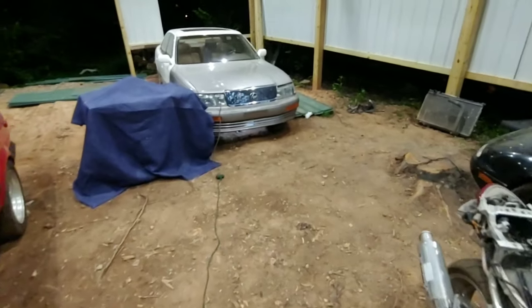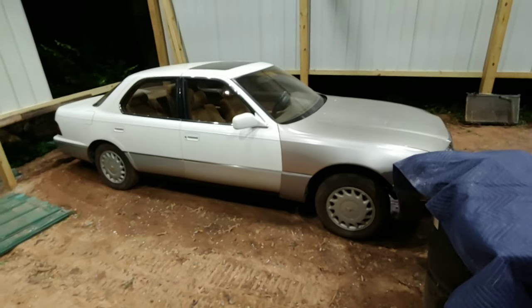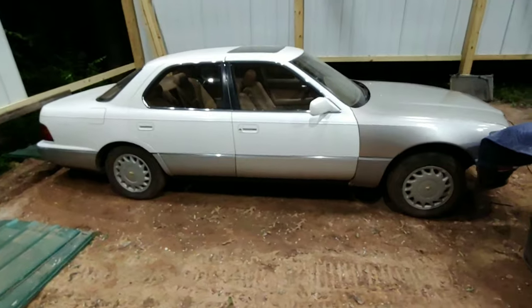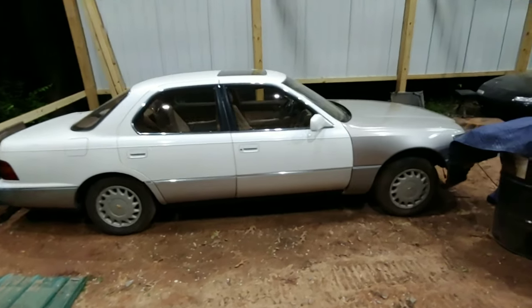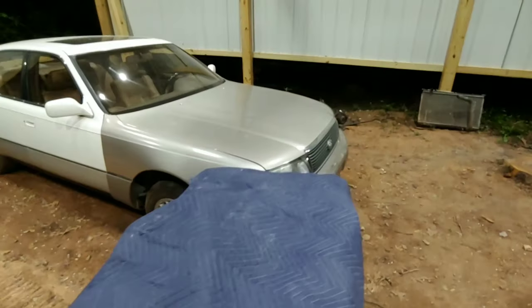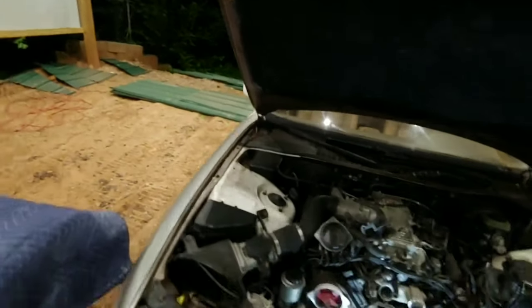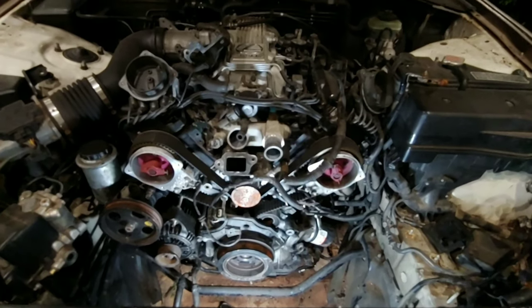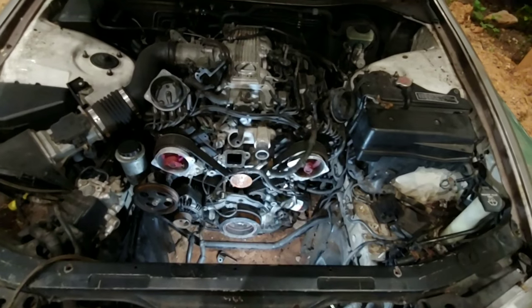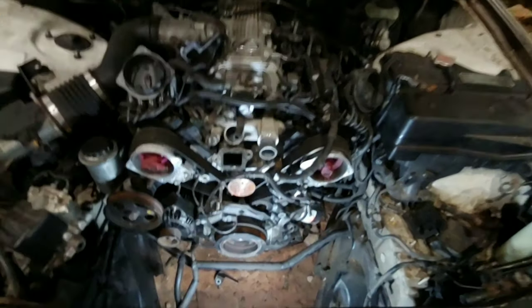And the next project — this is my 1992 Lexus LS400. The car is actually in really really good shape. I've had it parked for a long time because it was leaking water and I couldn't figure out what was going on with it. Finally pulled it into the shop. I got tired of waiting to finish up stuff in the shop, so I'm gonna pop the hood and show you what's going on. I got the engine torn down — the water pump is leaking out of the weep hole, so the water pump is bad. I've already got the engine halfway torn down and ordered a new water pump setup, so that is on the way. And we'll go ahead and shut the hood.